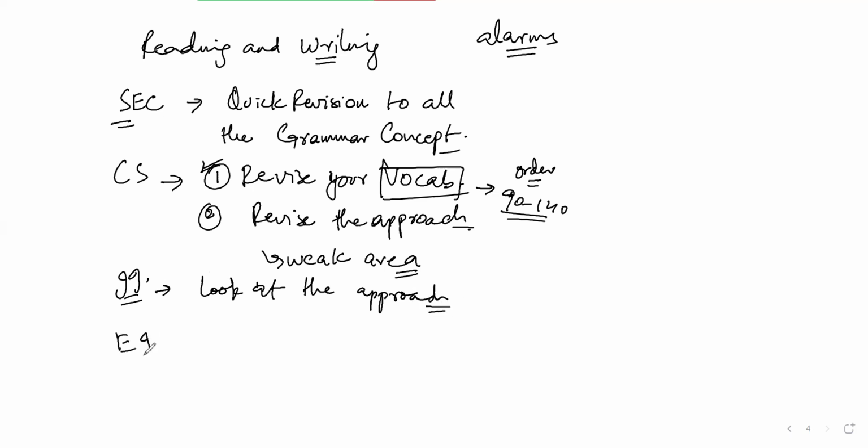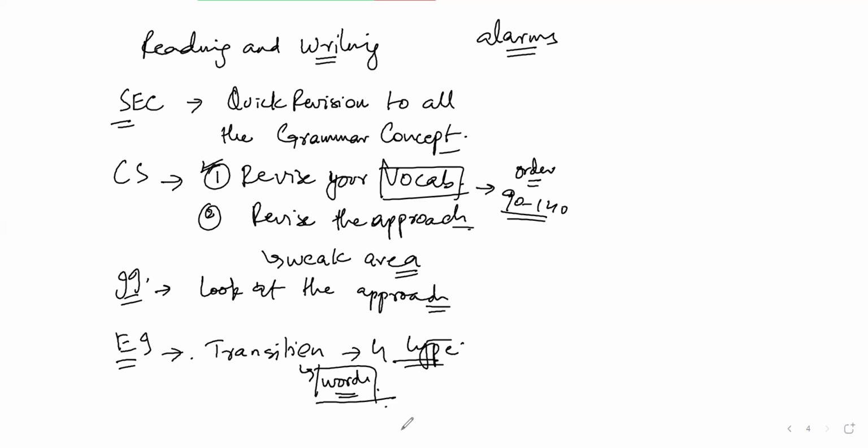And lastly, for the expression of ideas, you just have to work out the types of transitions. That is important. For example, there are types of transition questions related to addition and exemplification, related to time, and related to cause and effect. So the different types of transitions and the words normally used in them, that is something that you can revise.